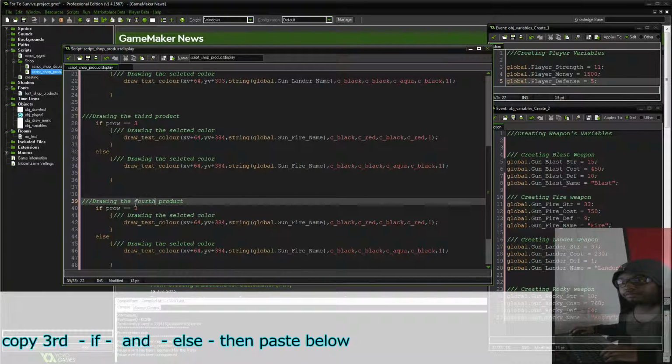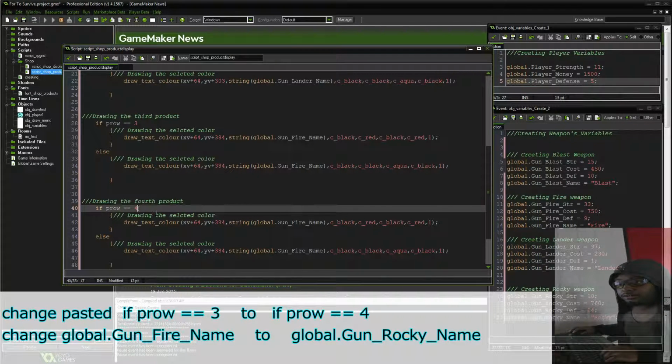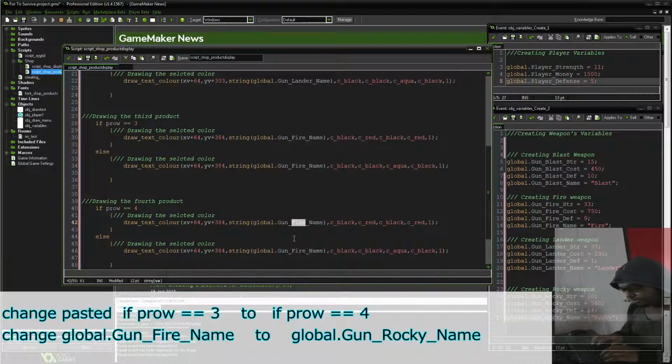Fourth product, if it equals 4, and this one's going to be Rocky.